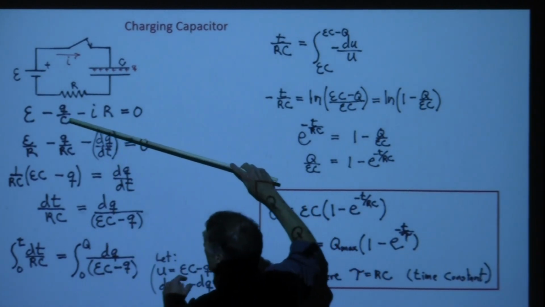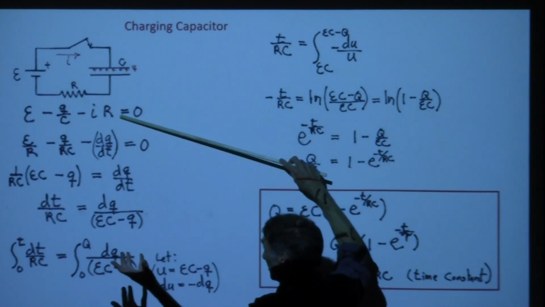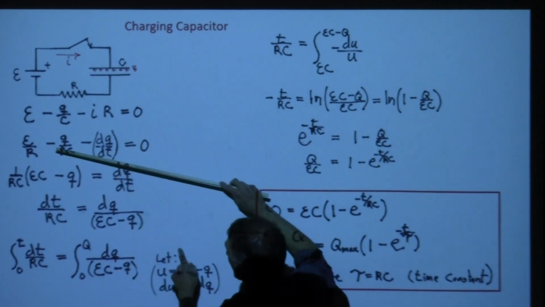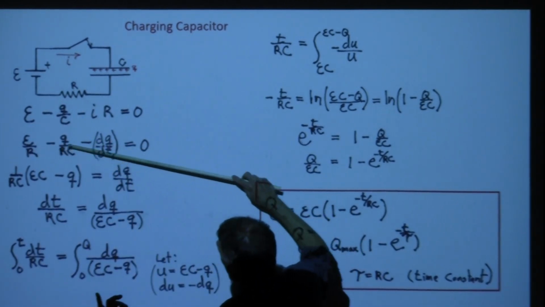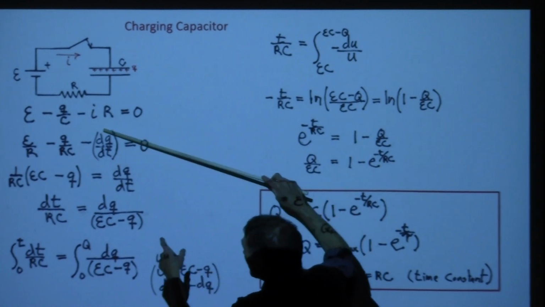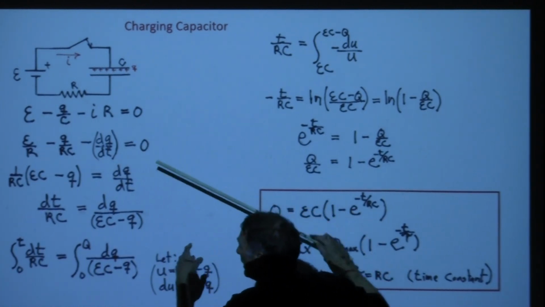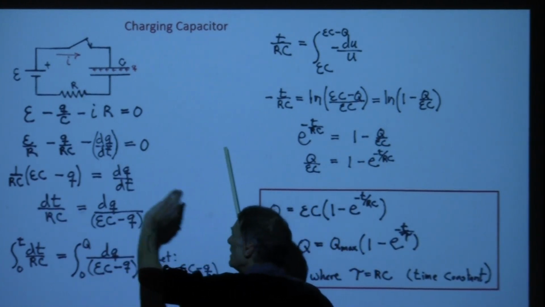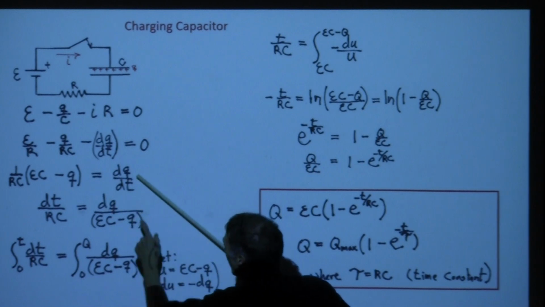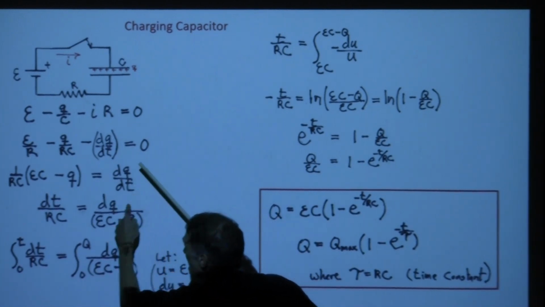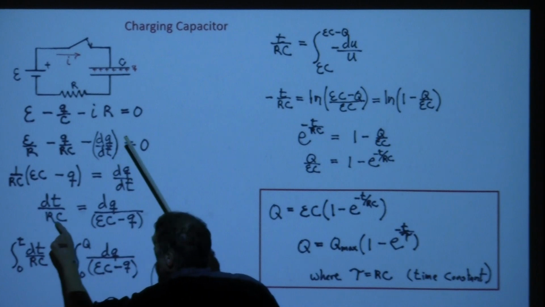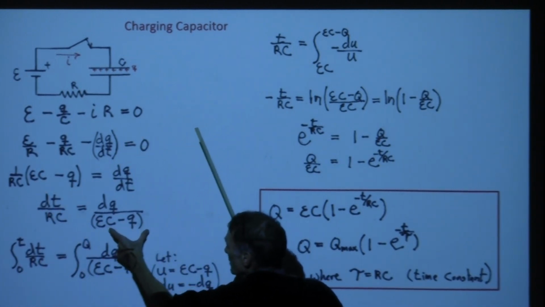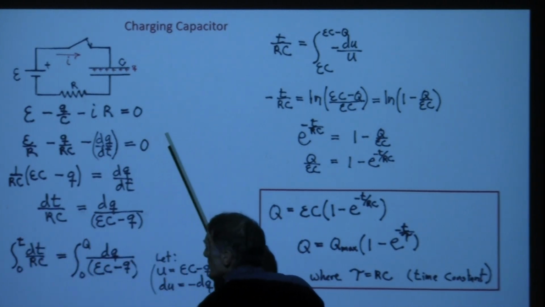Then also I need to realize that I've got what's coming to a differential equation. The I is really dq/dt. And so I've got a differential equation. I need to solve this. I'll take all of this over to the other side, dq. And I want to separate variables here, so I want to get q's on one side, t's on the other side. So I've got the q here. I'm going to take the dt over here. I'm just going to leave that RC. I could have brought it to either side. And I'm going to take this down underneath. So I've got q's over here, t's over here.